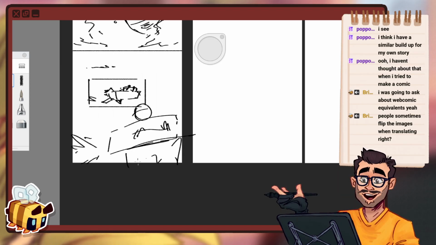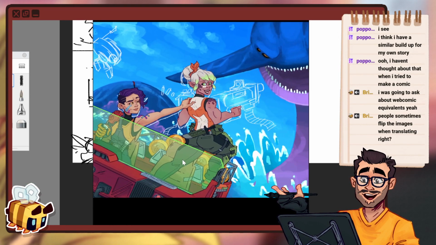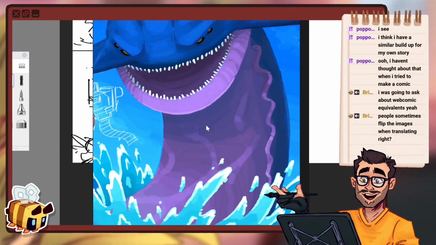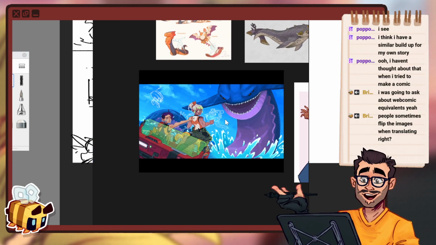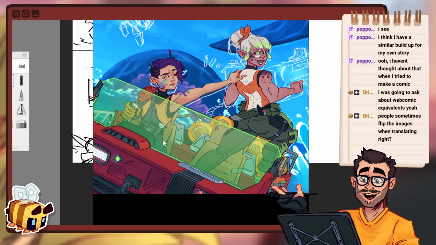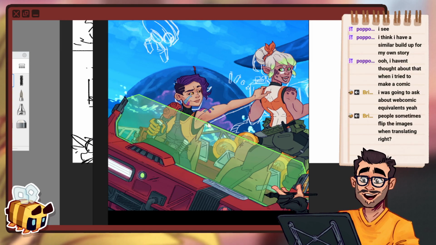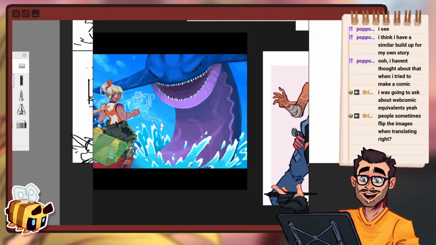There's going to be a lot of big perspective moments over here, and it's going to introduce the thing at the back, which are these egg things that they're carrying around. Again, I'm taking big inspiration from this random drawing I never finished of them stealing some eggs while fighting an ocean monster that looks way too much like a penis. But yeah, this is kind of the idea. In this case, she's going to be alone, because I like the idea of a last minute spaceship rescue from her wife.